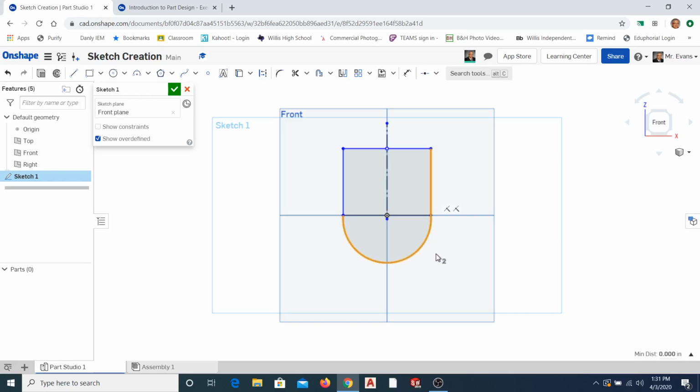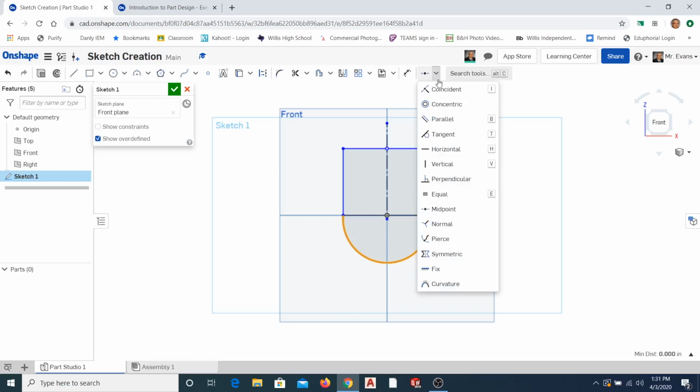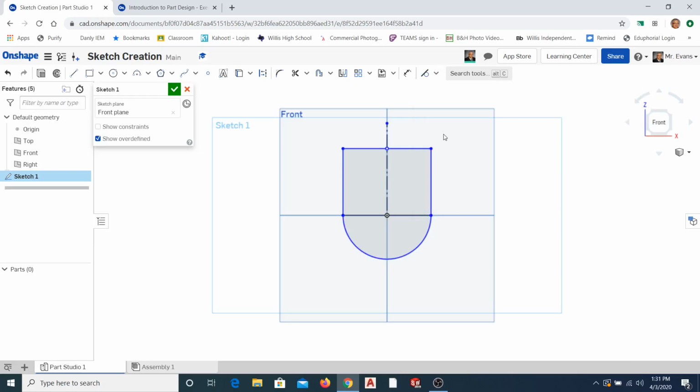If I just click that, they're both selected, and I'll go to my drop down here, and I choose tangent. And you can show constraints. You know, in SolidWorks, there's a thing over here in the middle where you can make it show constraints. But if I put show constraints, you can see that I have a tangent constraint now. I click on that, it shows the 2 lines that are tangent.